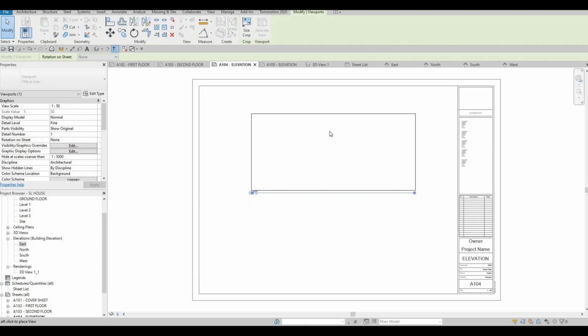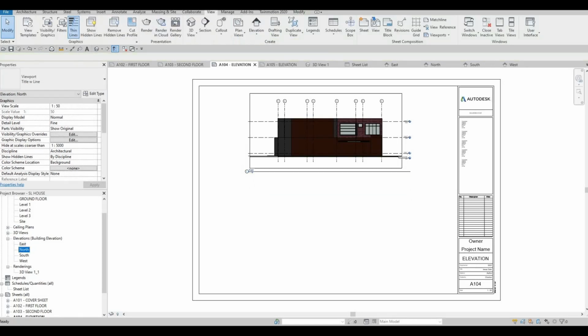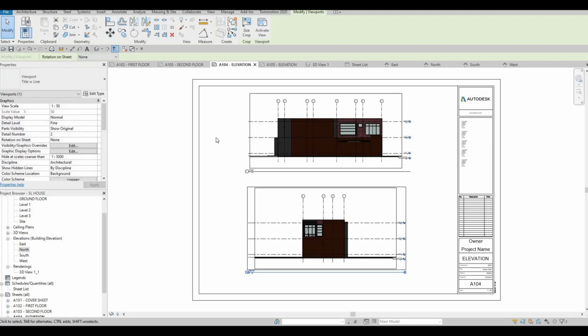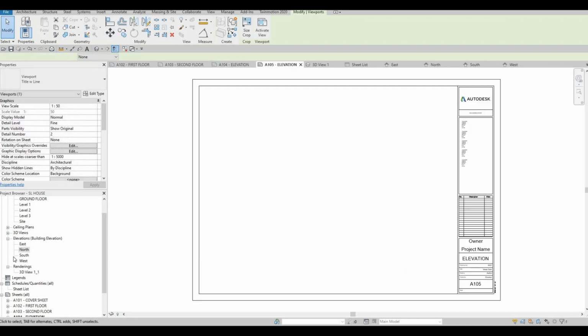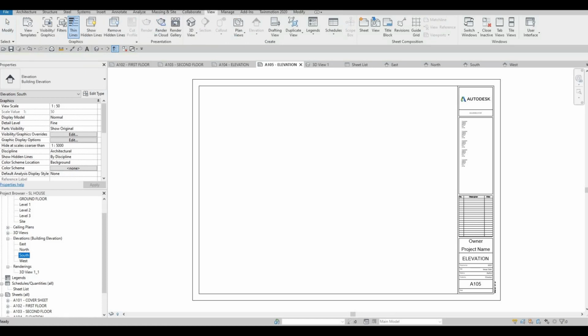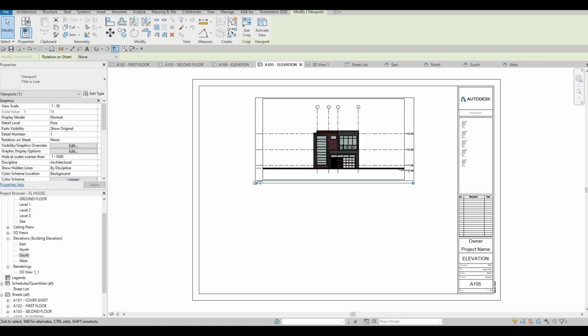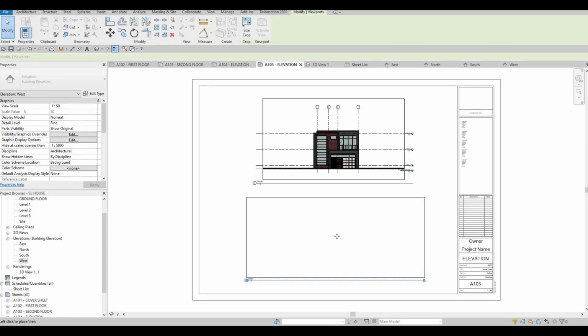Similar to that, drag and drop, then north, and then go back to the other one, click on south, and then click on west.